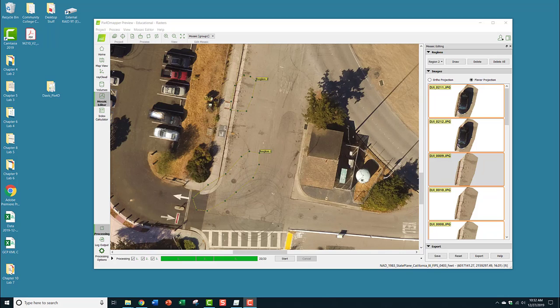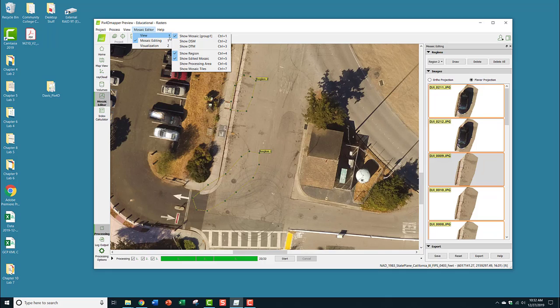Now locate the mosaic editor on the top tab and bring that down, and then see where it says view. Click on that, or actually just highlight that. A number of features are available that you can turn on and off by clicking them.